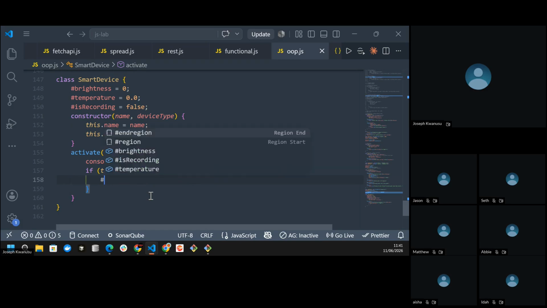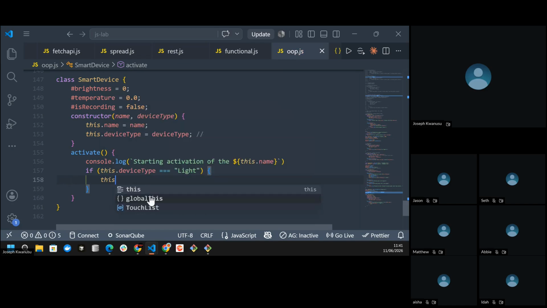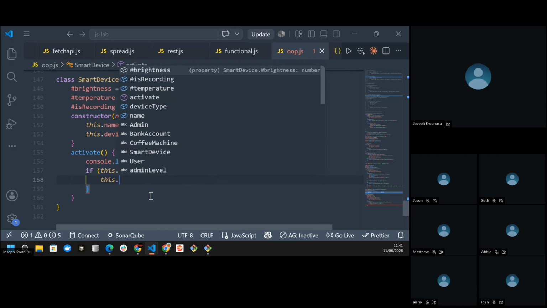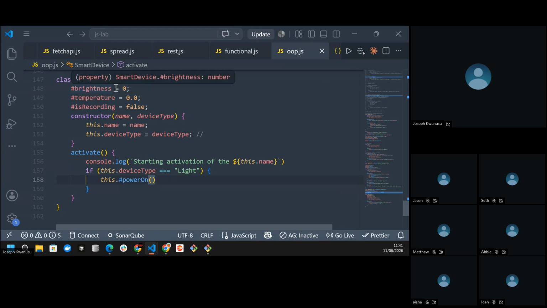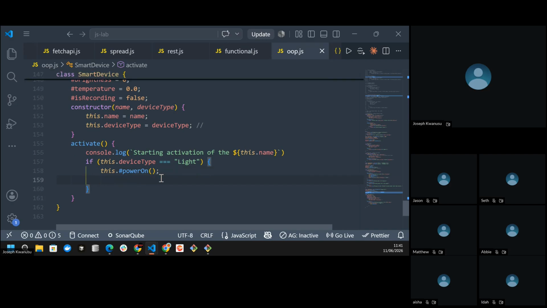So abstract how it powers on. Let me bring this first: this.#powerOn. So I power on, and then now set the brightness. We have brightness, which was 0. Now I set the brightness to 100.